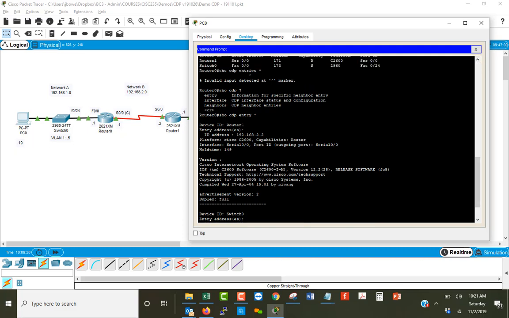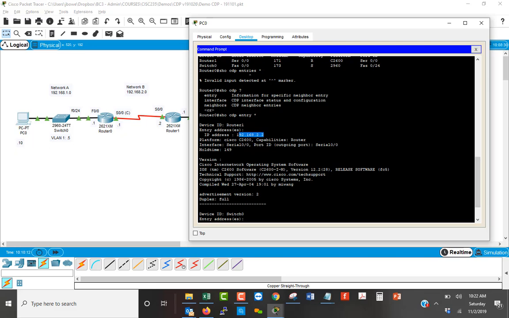So here we are. The first device is router 0. Okay, see that here, and you can see that, or I'm sorry, router 1. All right, so it's telling us about this router right here, and it's saying that the address that it's able to see router 1 on is 192.168.2.2. So that tells me how to get to the next device, and we'll do that in just a moment. It shows me that we're connected via serial 0/0, and that on its side, on router 1, it's also serial 0/0.